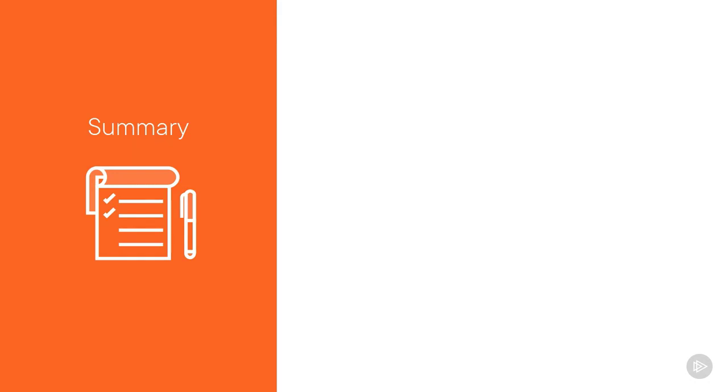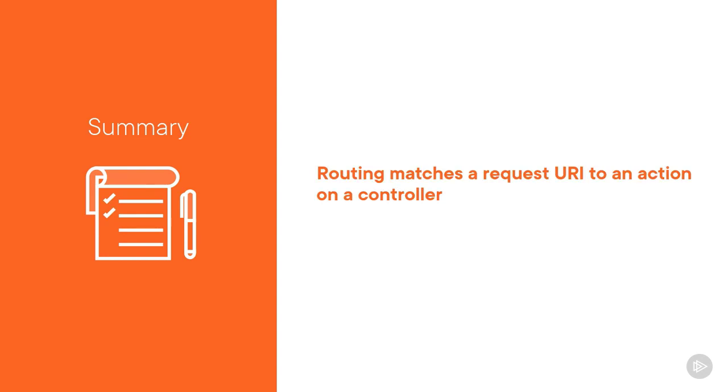In this module, we worked with the GET method to return data from our API. It's routing that takes care of mapping a request URI to a method on our controller. Next to GET, there's also POST for creating, PUT for updates, PATCH for partial updates, and DELETE for deleting resources. All of these are coming up right after this summary. For APIs, attribute-based routing is advised over convention-based routing.